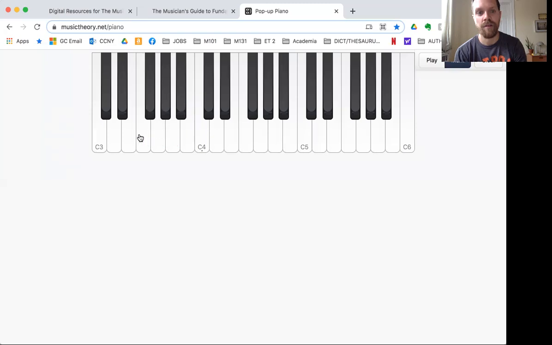So again, starting on F is our scale degree 1, our tonic. Whole step, F to G, whole step, G to A, half step, A to B flat. What comes in the middle? Whole step. Now we need another whole, whole, half. So we go C to D, whole step, D to E, whole step, and then our half step, E to F. Not E to E sharp, E to F. And that's our F major scale.